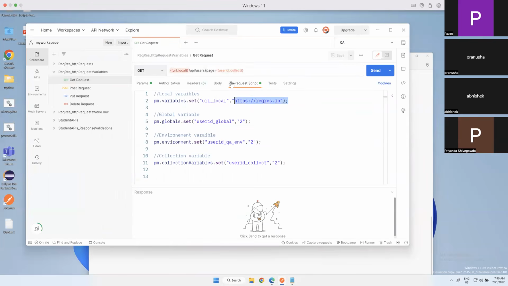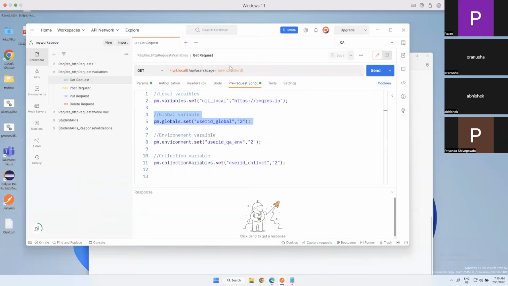So when I use a local variable here, that will exist only at runtime. So once the request is executed and completed, the local variable will also be automatically removed. It is created only at runtime, because that's a local variable which is specific to this request. But let us see the rest of the variables. So now I have a global variable. When you send this request, the global variable will be created and the same variable will be used here.